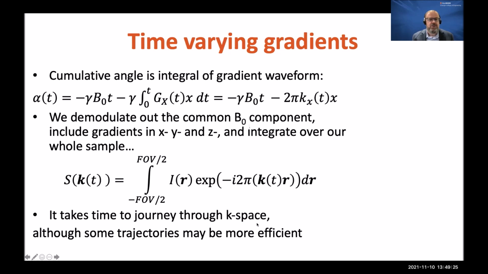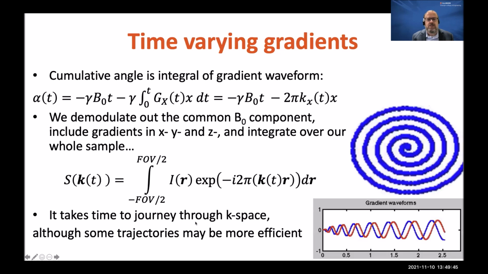So it takes time to journey through K-space though, because we really have to accumulate this phase due to these gradients being applied, and we're limited on how fast we can turn those gradients on and off. And some of that limitation is due to power, but a lot of it is due to physiological constraints. If I switch gradient fields too quickly, we induce currents in your nerves and can cause some physiological effects.